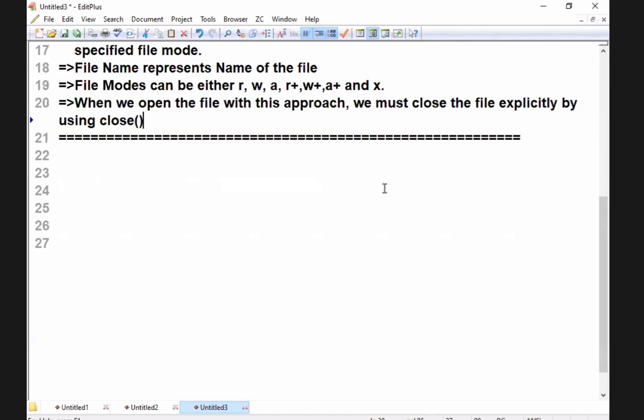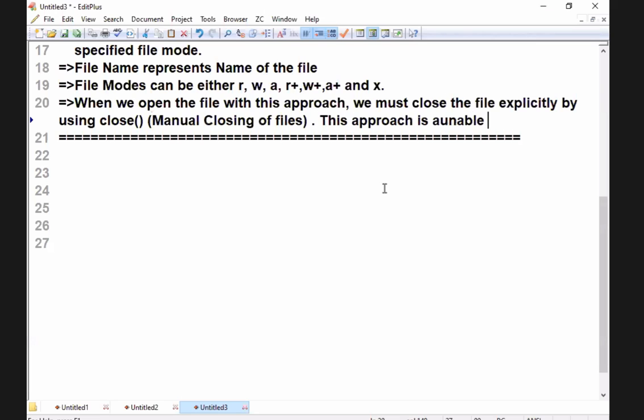The close function. What is this closing? Manual closing. Manual closing of what? Files.